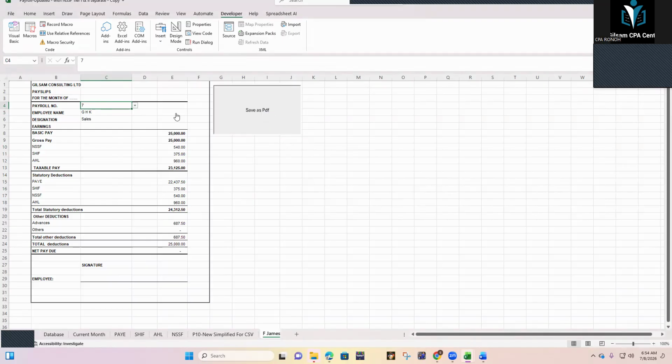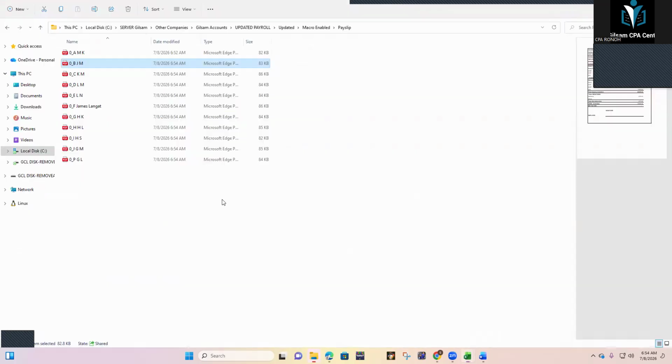Number 7, save. 8, save. 9, save. 10, save. They're all working. Even the last one, 15, save. If you go to that folder, you will get all of them here. They have been saved as a PDF.